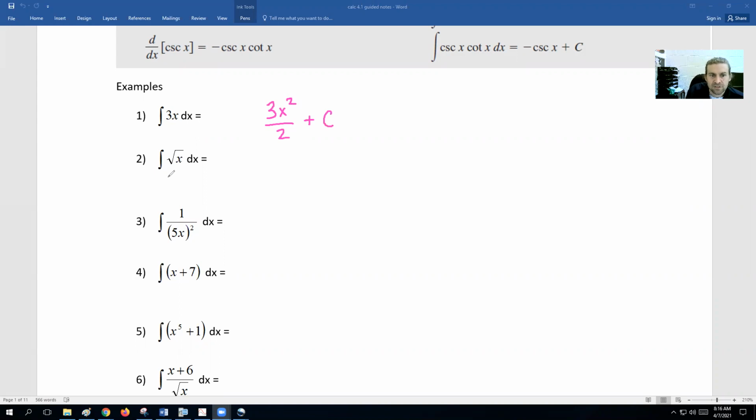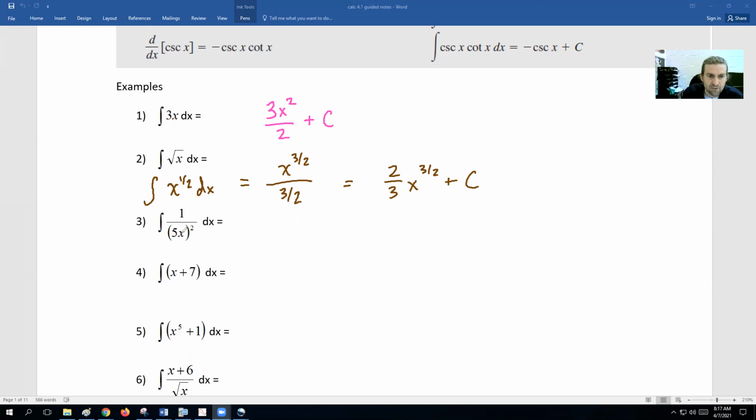Okay, now we can use our same tricks here. So really, we're going to do the integral of x to the 1/2 power dx. So we're going to take that x, bump it up a power, 3/2, and divide by that. Now we're going to try to clean that up before we put our plus c. So if we're dividing by 3/2, that's the same thing as multiplying by 2/3. So this is 2/3 x to the 3/2 power plus c.